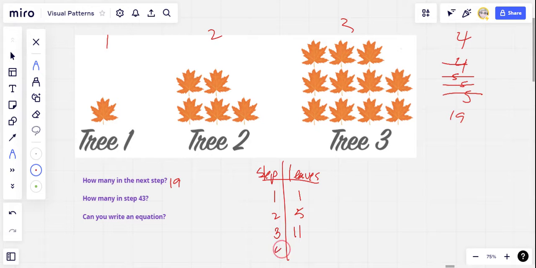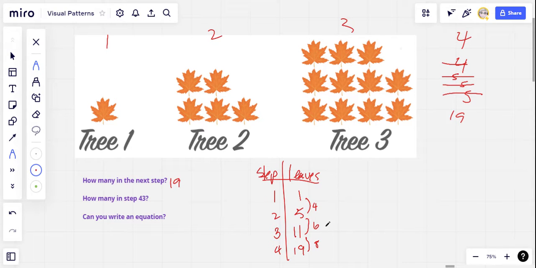So let's put that in our chart too. It'll help us have enough numbers to analyze. To analyze numbers in a pattern like this, what we usually do is take the difference between the steps. So 5 minus 1 is 4, 11 minus 5 is 6, and 19 minus 11 is 8. So this is not all the same number. I mean, we noticed that when we looked at it at first. So it's not a linear pattern. If the differences were all the same, it would be a linear pattern.